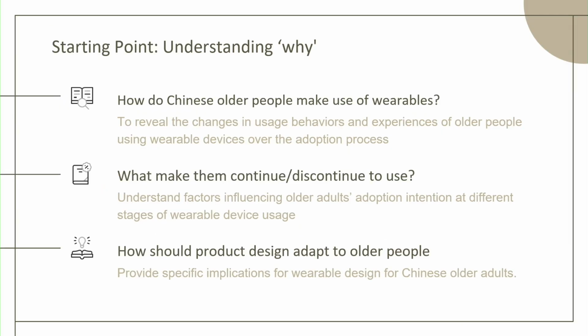It's a long-term project, but I mainly start by introducing the first part, our effort to attempt to understand why. We decompose the why problem into three smaller issues. The first one is, how do older people make use of these devices? And how does the usage behavior change during the first month when they got the device?